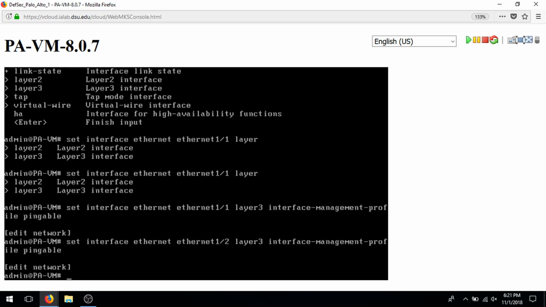So what we have right now is we've set up our interfaces, so they'll actually ARP for their IPs. You can contact them over ping, assuming that doesn't get blocked at the firewall, which I'm not 100% sure it will. But you won't be able to actually route packets from your LAN to your WAN or your WAN to your LAN right now. They're just acting as if this router is on 2 different subnets. It actually won't do any routing. So to enable routing, we're going to set virtual router.